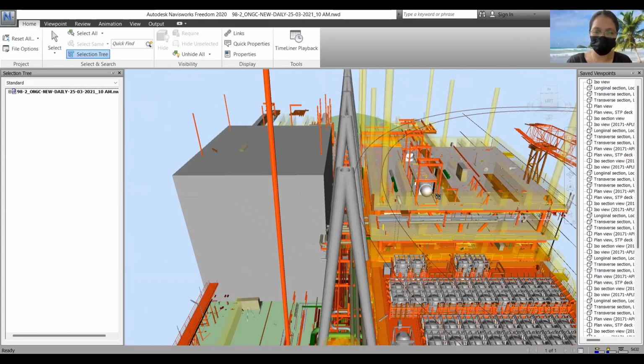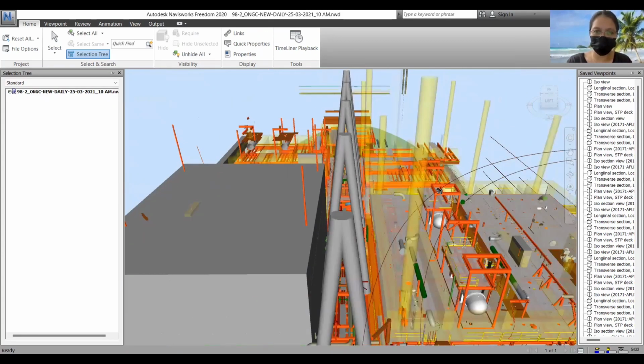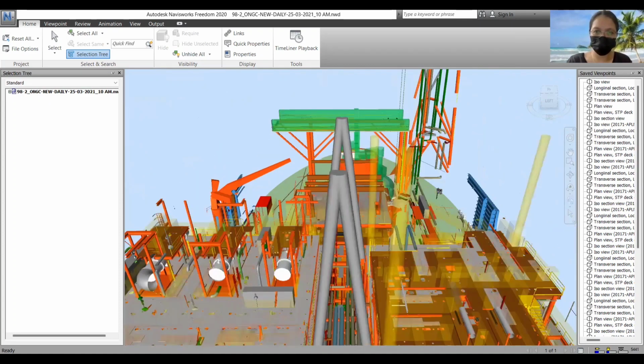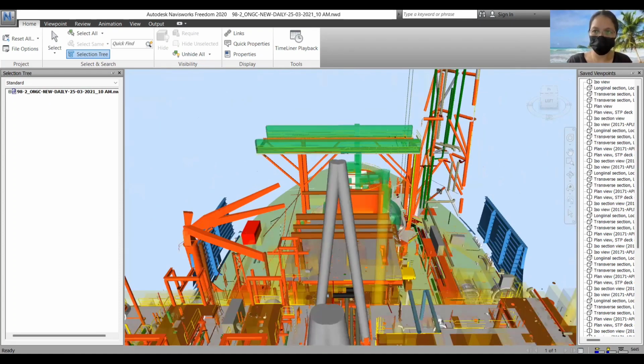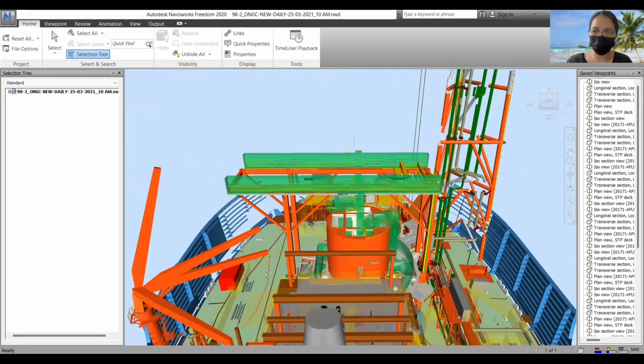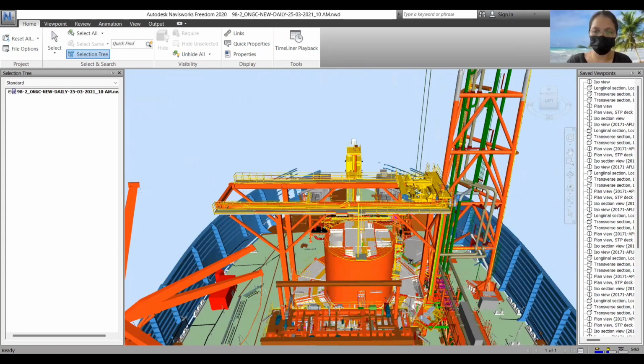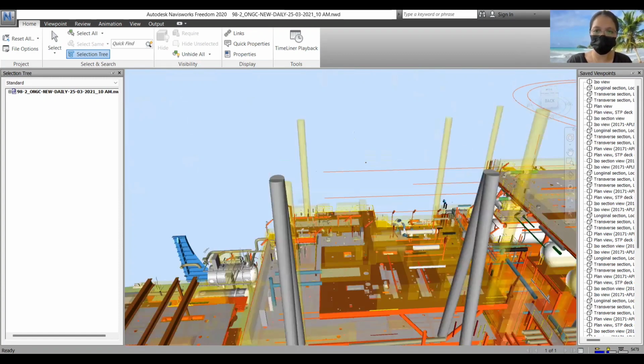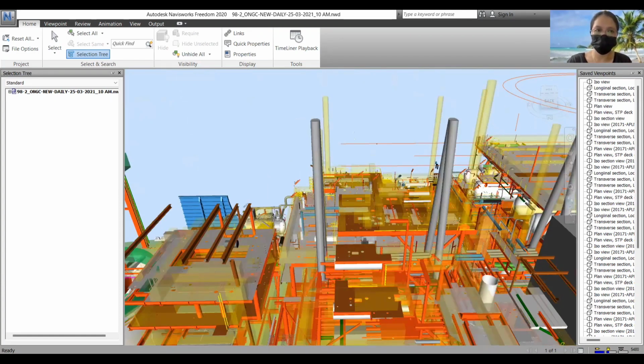We model equipment, piping, instrument, electrical, and safety equipment using E3D or PDMS.